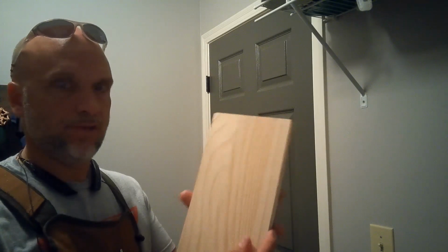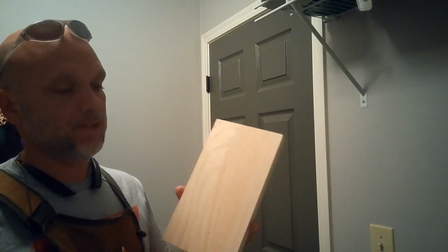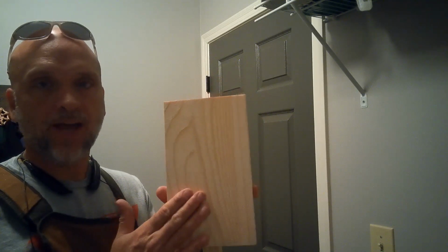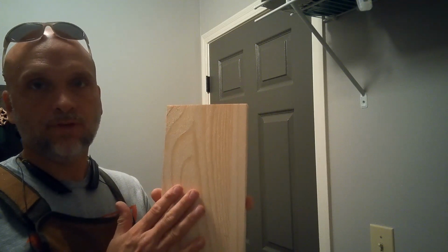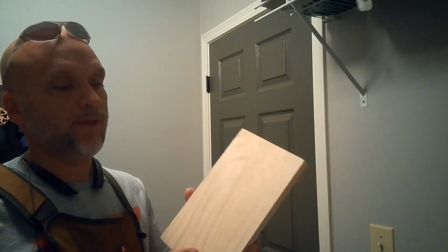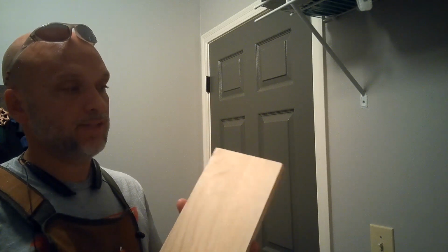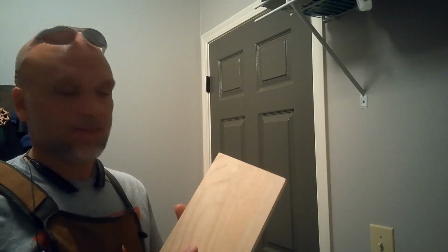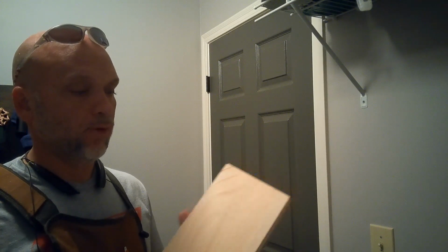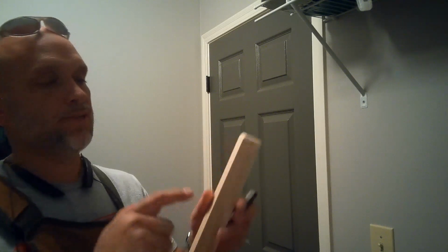Alright, so here is the plinth block. It's approximately 9 inches by 5.5. This is cut down out of pine hobby board from Home Depot. It's not quite 3/4 of an inch thick, but I'm able to get a lot of plinth blocks out of this. It sands down nicely, primes and paints nicely. It goes for about $20 for a board, but like I said, you get a lot of plinth blocks out of it.